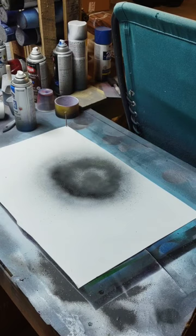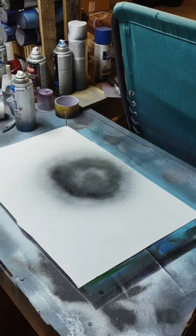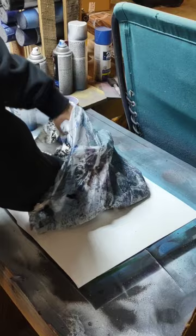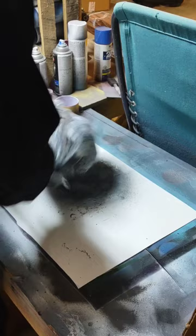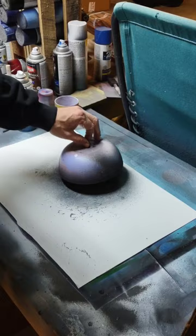One of the key things when you're doing something like this, if you want your texture and your design — a Walmart bag, any kind of bag, make sure you get the extra-large ones. Basically what I do is lay this down, pat on the inside like that, and just pull it up. If I think it needs a little more, I just dab dab dab. That's going to look like a moon type thing.